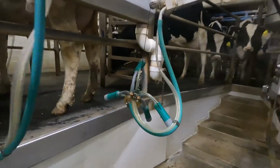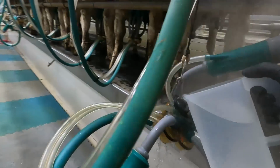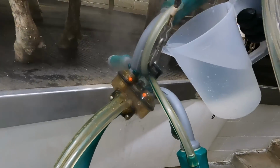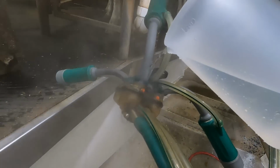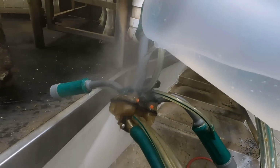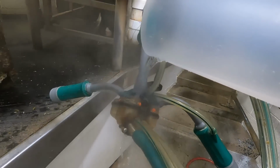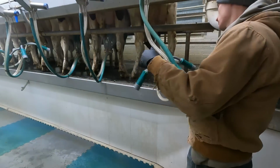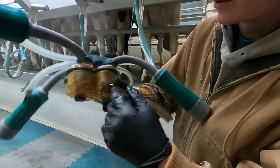First side of cows, this last milker's not working quite right. I think it just froze up a little bit. It's these GEA IQ milkers. There's a little ball in there that's supposed to seal up the vacuum when the milker's not attached. There might be just a little bit of ice in there. It's keeping it from working. Usually pretty low maintenance. We like these milkers. Yeah, there's just a little bit of ice built up in here.